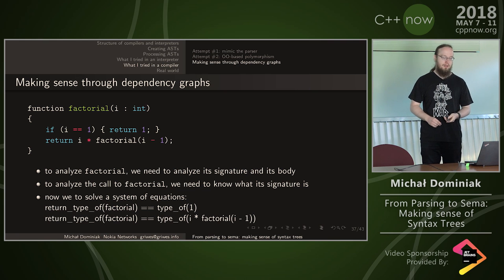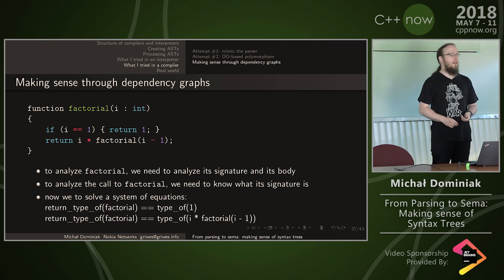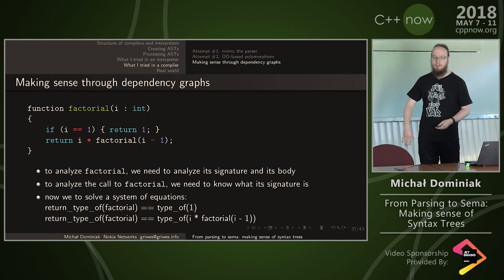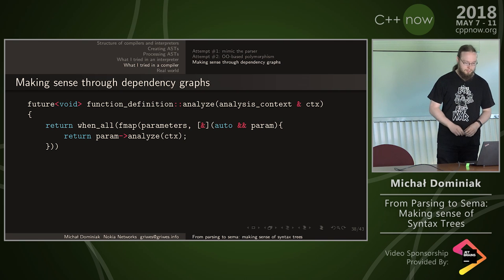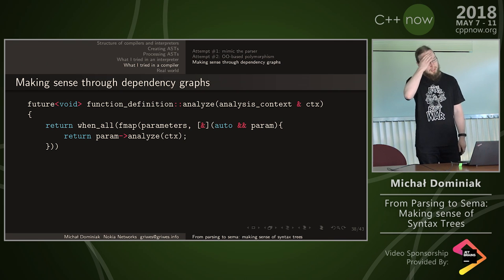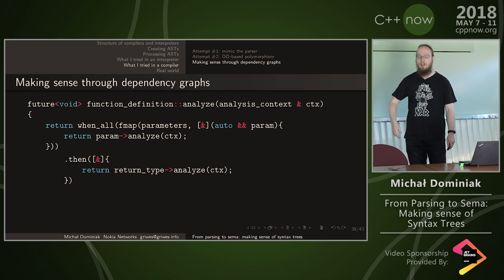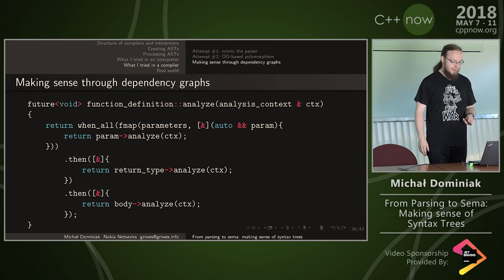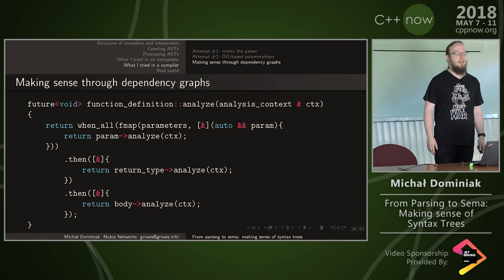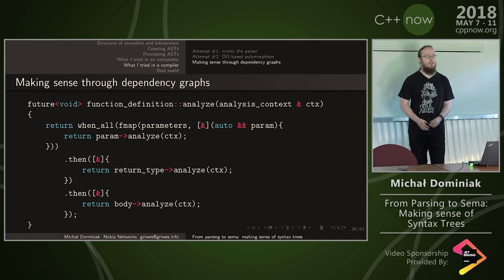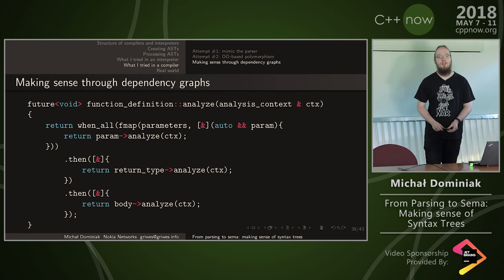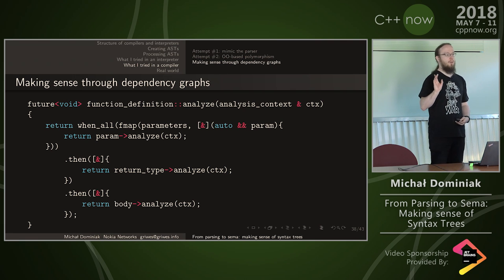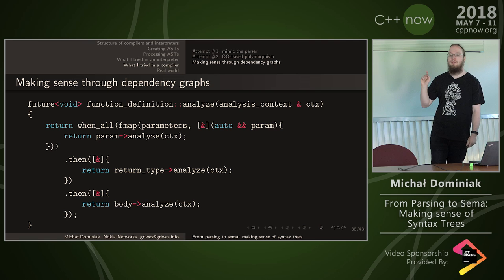This would be kind of hard if you didn't suspend somewhere inside the analysis, because you go down and down and down and recurse ad infinitum. So a function definition will generally first analyze all the parameters. Then it will analyze the return type, which is also an expression because that makes sense, and then analyze the body. Who sees the problem? Does this work when I use a name of a parameter to the function in the return type?